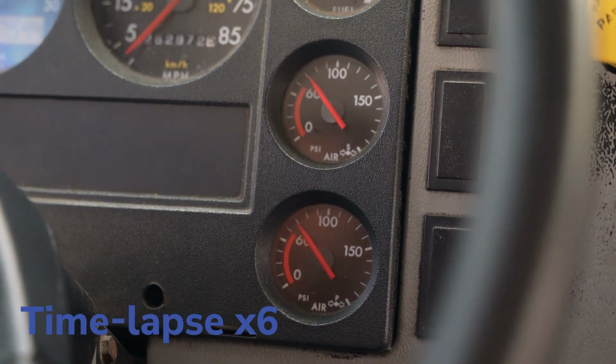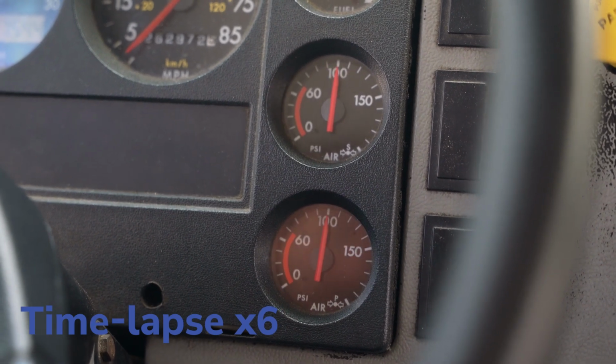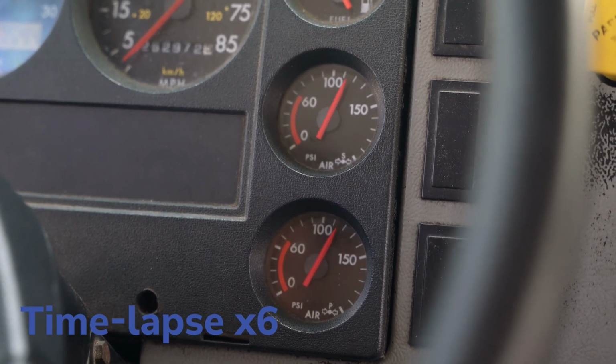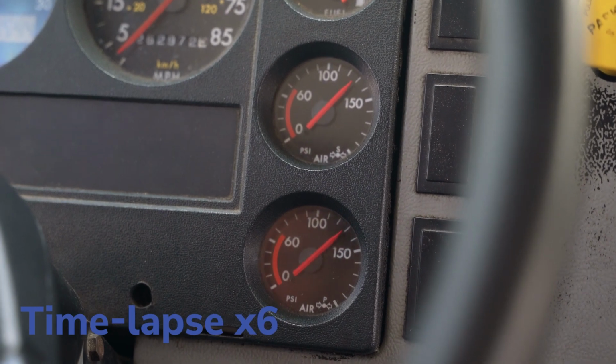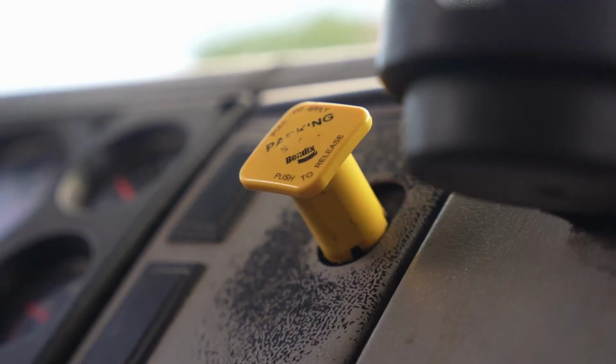Remember to listen for the governor cutout and immediately point it out to the examiner. Do this no matter where you are in the inside pre-trip. If you did not hear it, lead the pressure back down and wait for the governor cutout again. Now, put the key back in your pocket. Now we're going to check the parking brake.